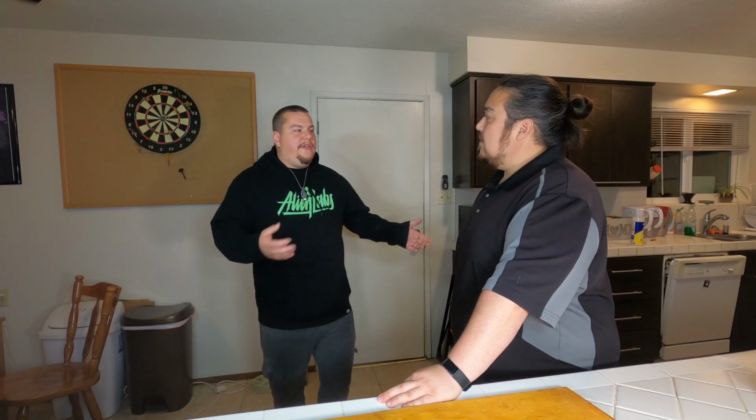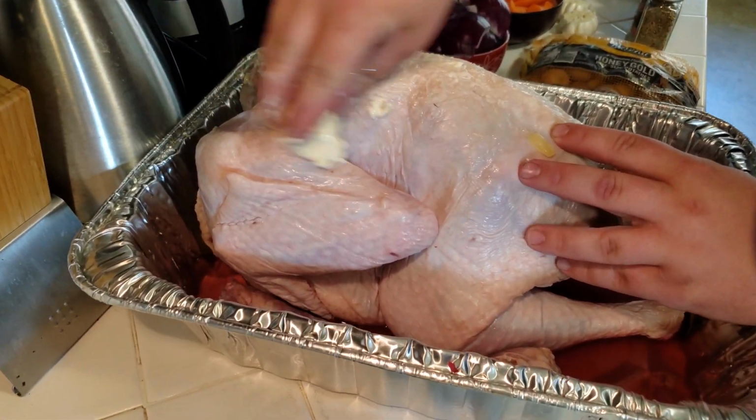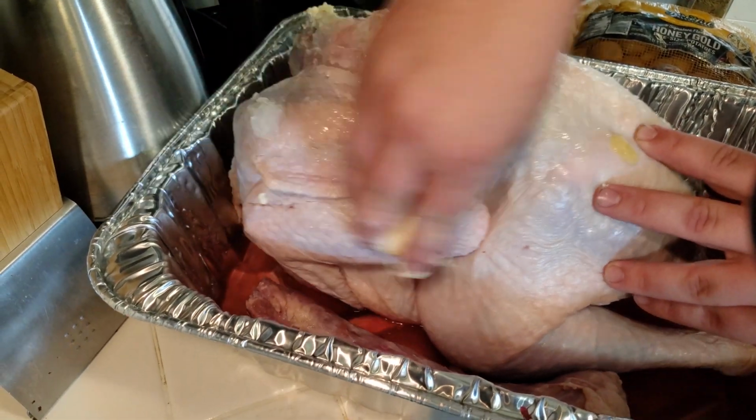You know, you can make stuffing as a separate dish. The vegetable melody and the vegetables cooking inside the turkey bring out that flavor that the vegetables are supposed to provide. And it's got a garlic herb butter in the pan from buttering the turkey and injecting it so much.